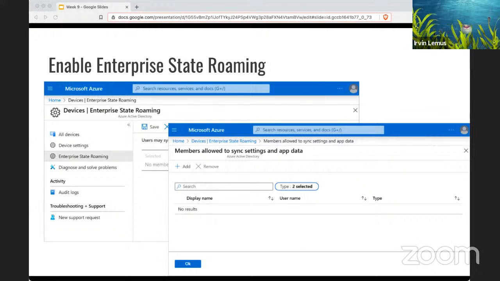Enterprise state roaming data does persist in the cloud until it's specifically deleted or becomes stale. Deleted data is kept for a maximum of 90 days. An explicit delete will occur when an Azure administrator acts on a user or organization, or needs to request that specific roaming data is removed from a user. That could be user deletion, organization deletion, or on request.